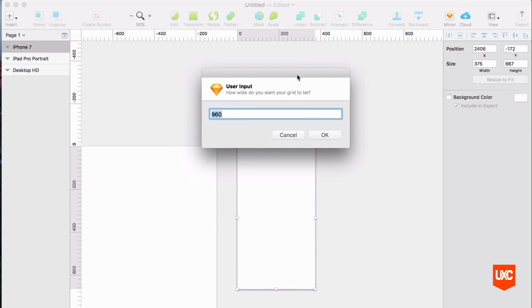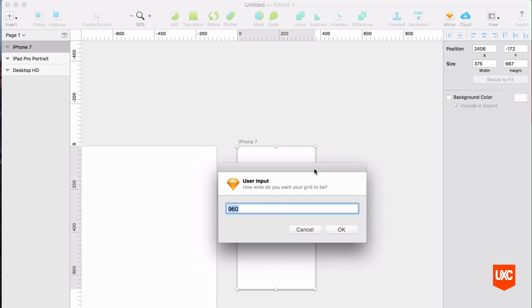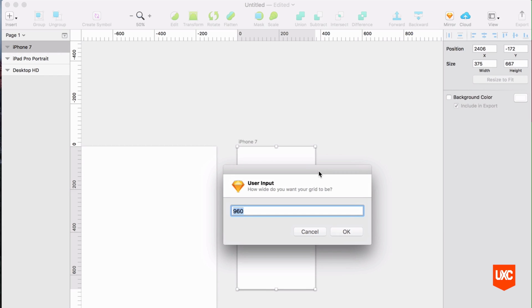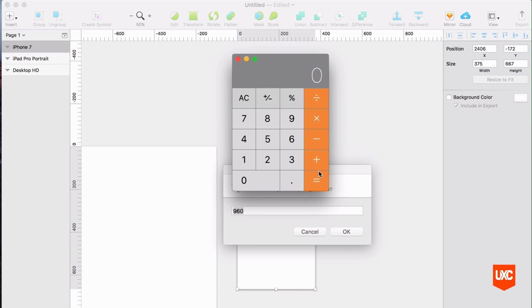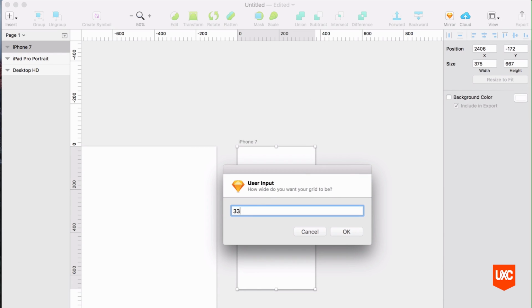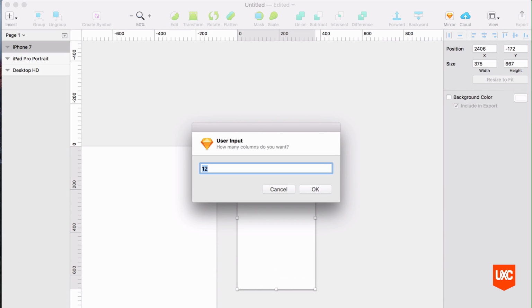Again, how wide would we like our website to be? For the iPhone 7 example that we've got here, the total width is 375. So we'll do the same again and minus 40 off of that to give us a bit of padding on either side of the browser. So yes, my maths is absolutely awful. 375 minus 40 is 335. So that's the maximum size of our grid.